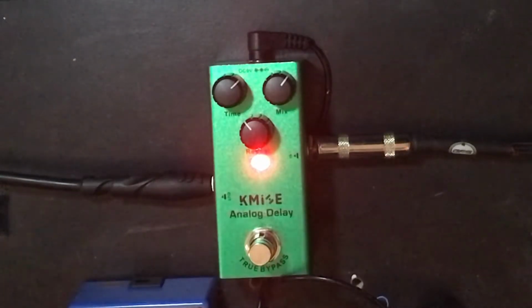So I could have a cathedral effect without having to keep changing the settings on my amp. Just put it right on there.